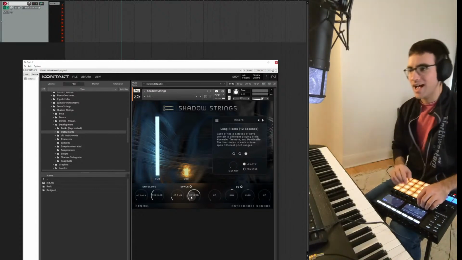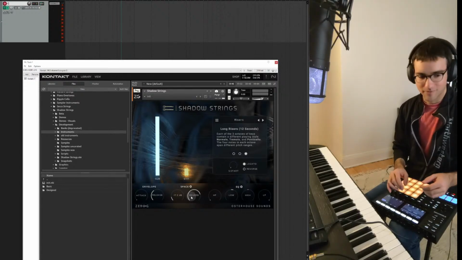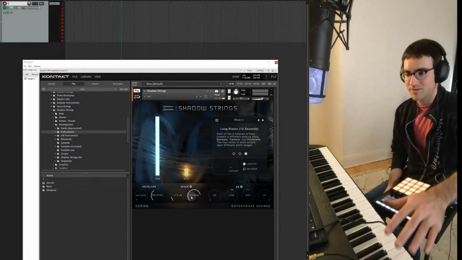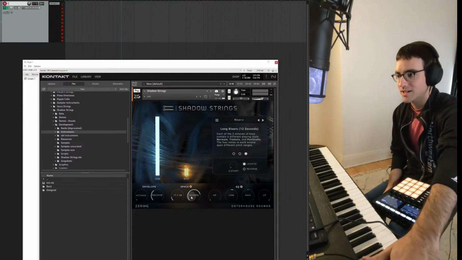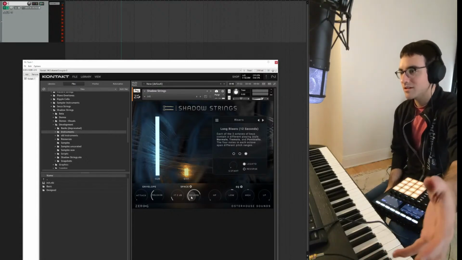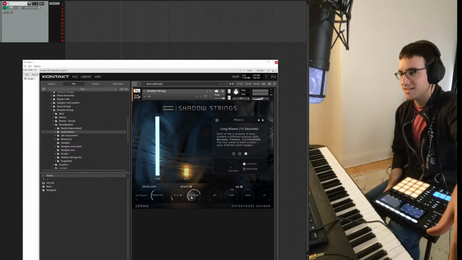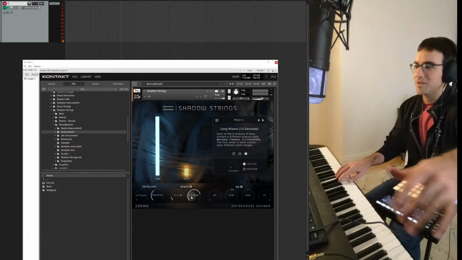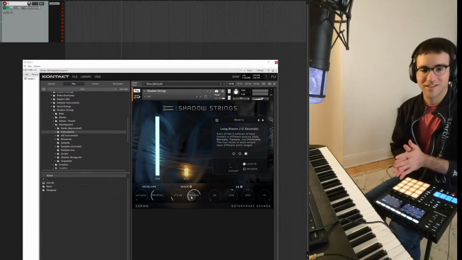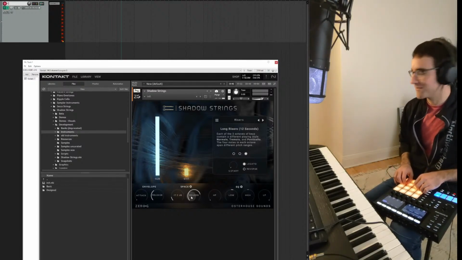Yeah, I need to get a stand for this thing. I just got it last week, and I've been experimenting with how I want to lay things out. I realized if I set it on my desk right here so the pads are right next to my keyboard, you could just hit record and start drumming with your left hand, entering stuff in, and then start playing with your right hand on the keys. That could be a really nice workflow. I've already done a little bit of that, and it's been very fun.